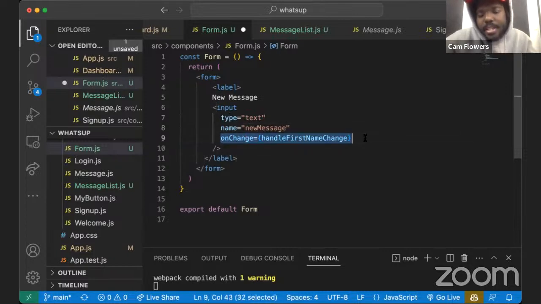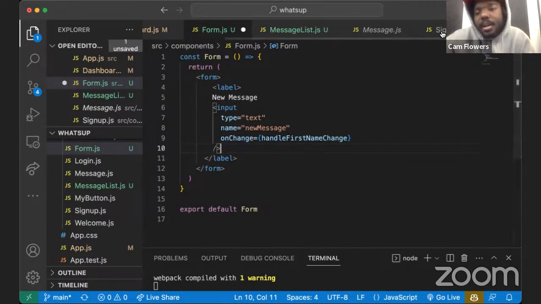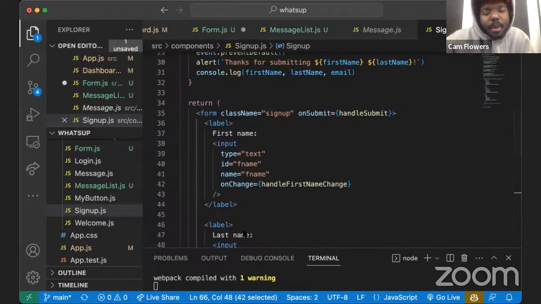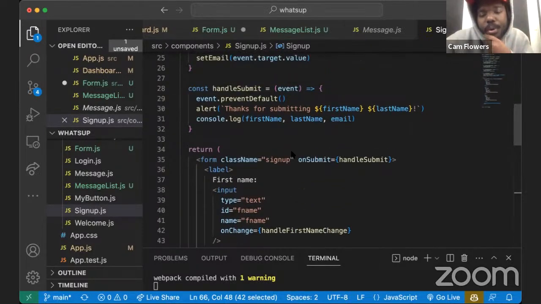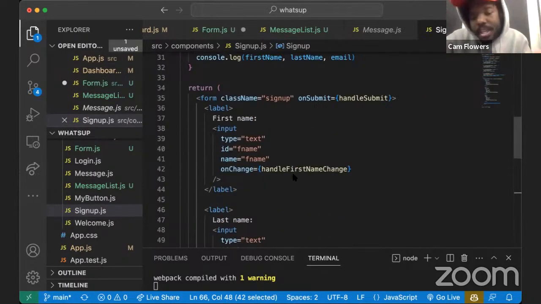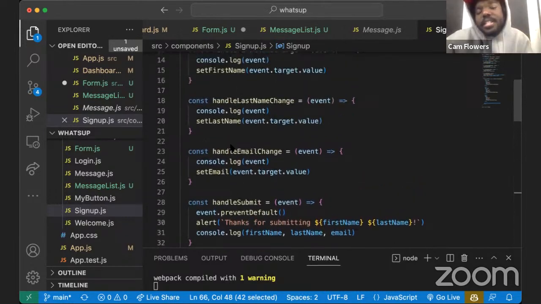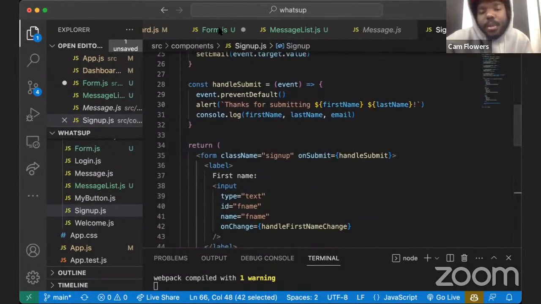And then we need to pass some type of action handler. So whenever the input is being changed, we can keep track of the data that's being changed, right? So in the sign up, we had a couple functions that we created that were responsible for tracking which input was being changed and updated, and eventually updating that state and sending that data back to wherever we needed to send it.